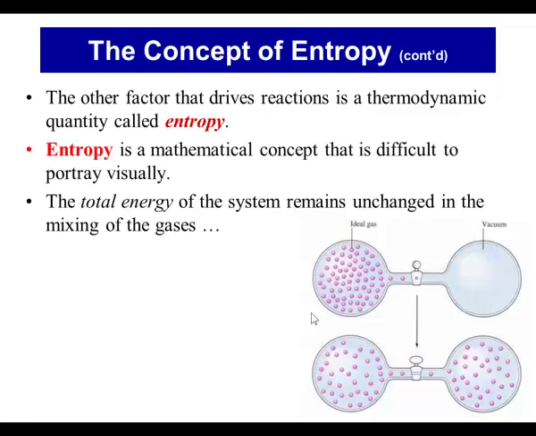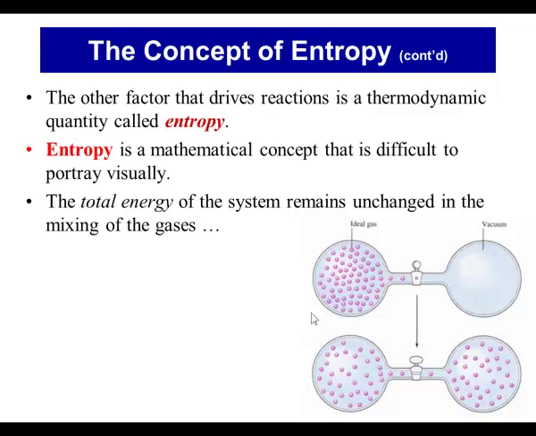And I think your textbook does a pretty good job of this mathematically, to show why the phenomenon that we're seeing in this diagram, where we have the bulb on the left side filled with gas, a closed valve separating it from an empty bulb, and when we open that valve, the gas spreads equally between the two bulbs. There are some good diagrams in your textbook that describe this phenomenon. I think it will help you, if you're struggling after this video lecture, to go through a couple of those pages at the beginning of chapter 17 and see if the added mathematical explanation will help you out. And the math isn't too ugly. They're using mainly fractions and stuff to show these processes.